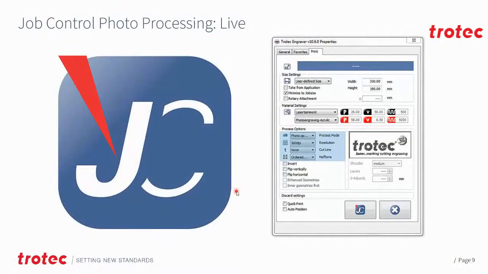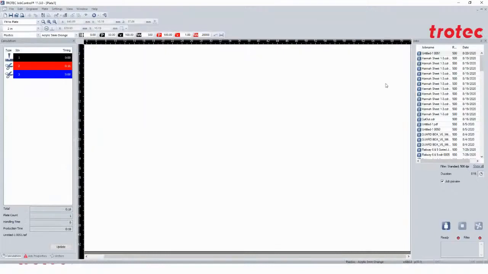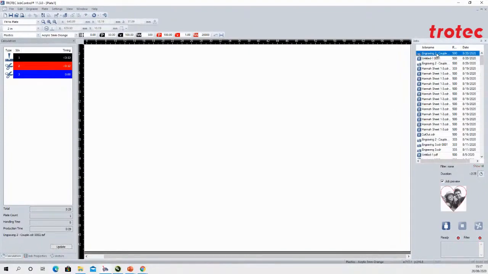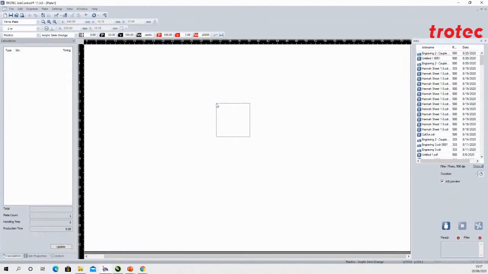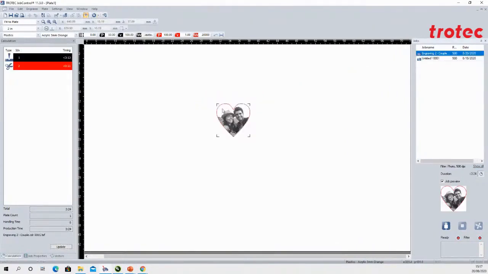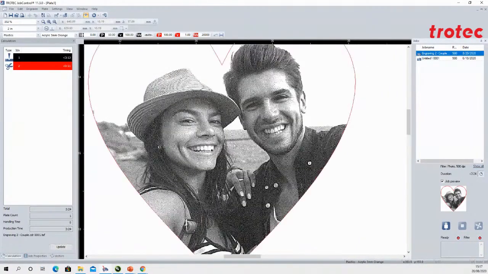So from there, we then print the file across, and then if I bring up job control, we can then have a look at the actual graphics themselves. And so if I open up the filter at the top here, we can then bring the job on, and then we can zoom up and we can have a look. And you can see now what's happened is our laser printer driver has then converted it to this raster pattern, and it's converted it to just simply black and white dot data. And this is what will give us the best result.